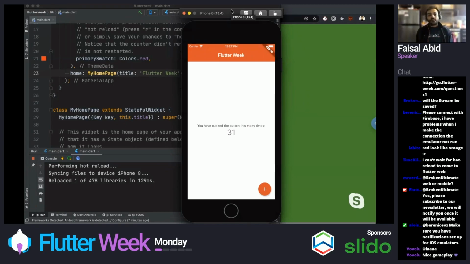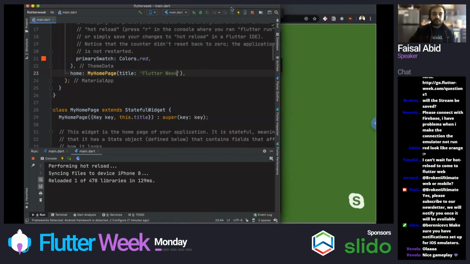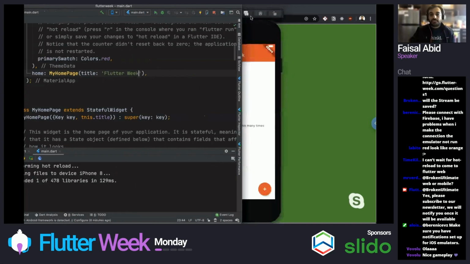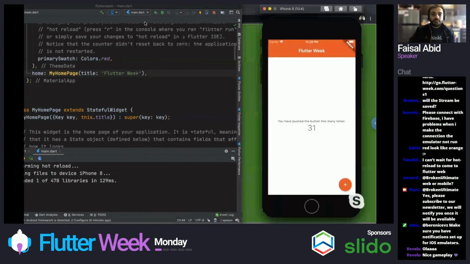So this is very important when you're building very large applications and you want to hold on to a certain state, right? For example, if you're doing OAuth development and 3 levels deep, you make a wrong API call and you pass in the wrong token, you don't want to restart that whole flow. With Flutter, you can just go in, change the variable name, just save the file actually, and it'll automatically change the variable.